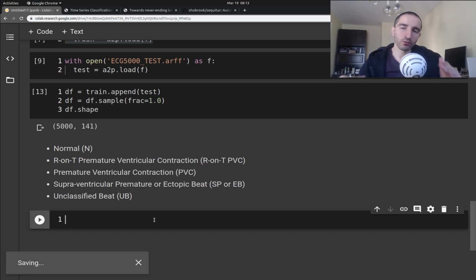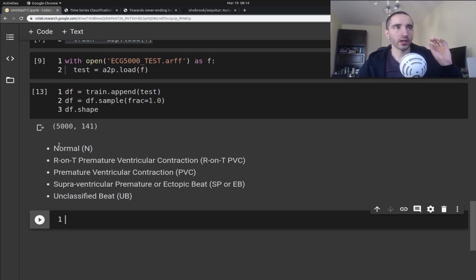So basically what we are going to do is that we are going to use the normal heartbeats that we have in our dataset, train an autoencoder on that, so our autoencoder will learn what a normal heartbeat is, and after that we are going to reserve some of the normal heartbeats in our test set, and we are going to evaluate the autoencoder using those, and we're going to evaluate it using some of the anomaly heartbeats.